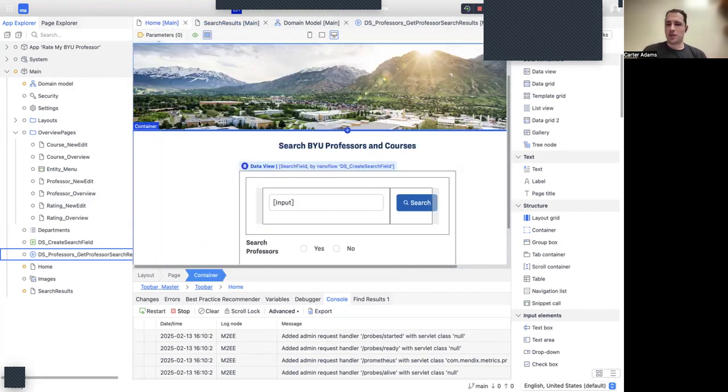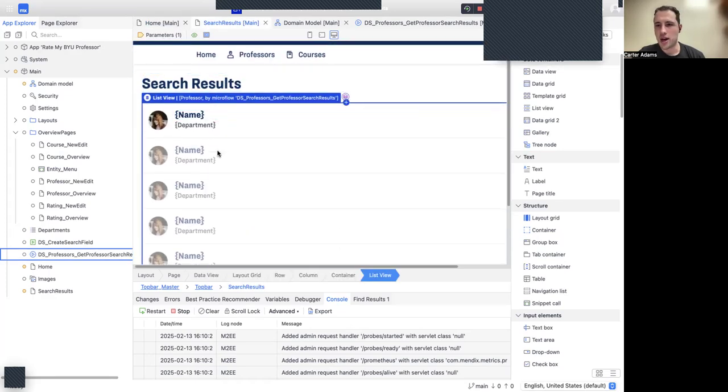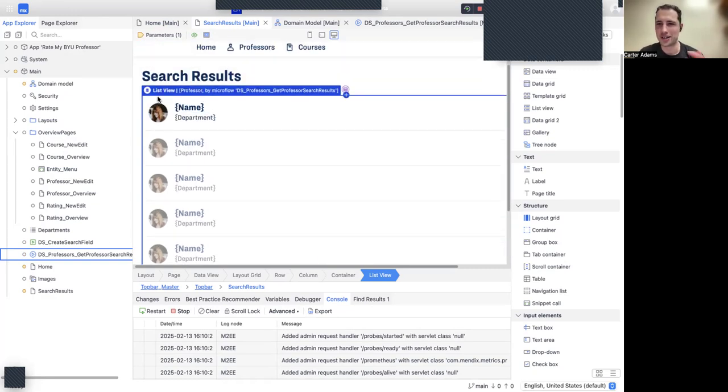Okay, so I think that that's all we're actually going to do for the rest of our searching. So let's actually move on to the next thing that I want to show you guys how to do, which is fixing this silly little profile image here, because you'll notice that it's the same for everyone. It's not actually dynamically changing. So how do we implement this? This is a little bit more complicated, but I hope that it'll give you guys a good idea of how to do this, because I think this is a pretty common dilemma that you might run into, is how to create a dynamic image. So Mendix actually makes it relatively simple.